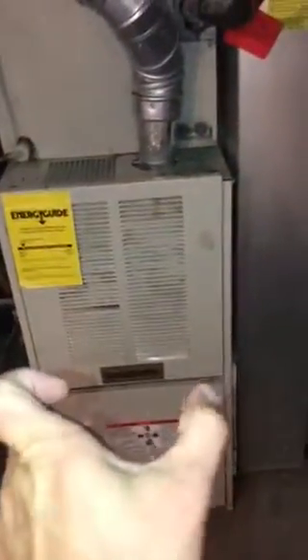To help with the airflow on the second floor, we're going to look at doing a five-inch media cabinet. When we replace the return drop, we'll need to shift it over. We're going to gain about an inch or two with the narrower furnace, but the return drop will need to be shifted over probably two or three inches as well. We'll put the media cabinet right there as a side return pulling into the system, which will help with airflow up to the second floor.